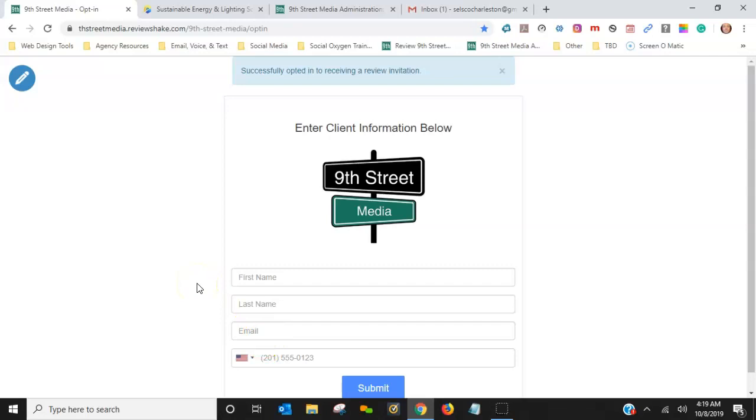And then if they don't respond within 2 hours, they get another email and or text message 24 hours after that. And then if they don't respond within 24 hours, they get another one 24 hours after that. So for 3 days, they get 3 emails and 3 text messages, or one or the other in groups of 3. So that's how it works. It's as simple as that. You're done. You can move on with your life. And now they're in our reputation management platform.